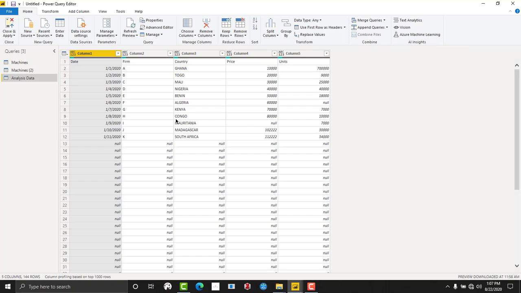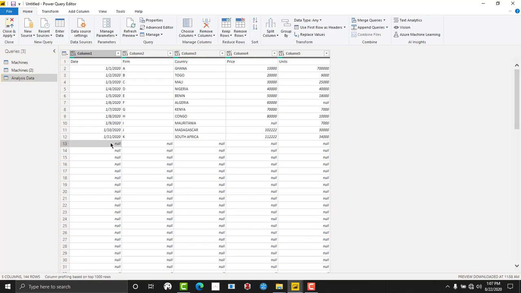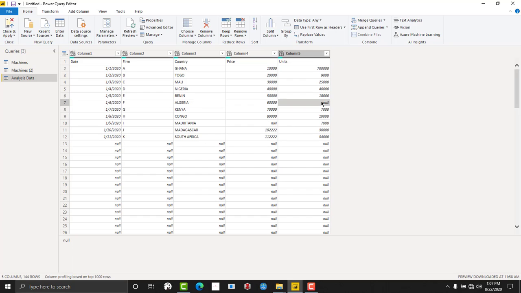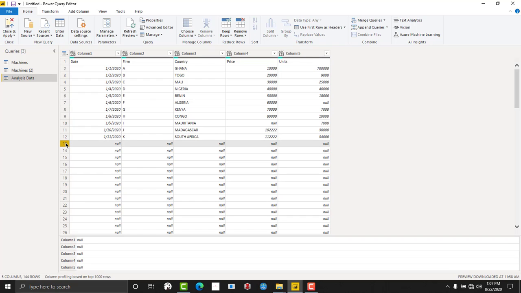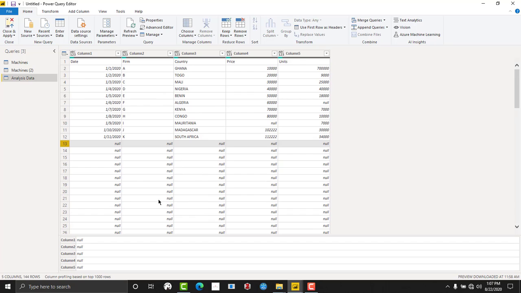Alright, so this is what is going to happen, and then you can see all these things here to be null because this is coming from Excel. So we have to find a way to take them out. Now you have to also be careful that we have some null values over here, and we are not going to totally remove all null elements. We are going to remove the null elements after the 13th index, because everything here doesn't make sense. They were just empty spaces.